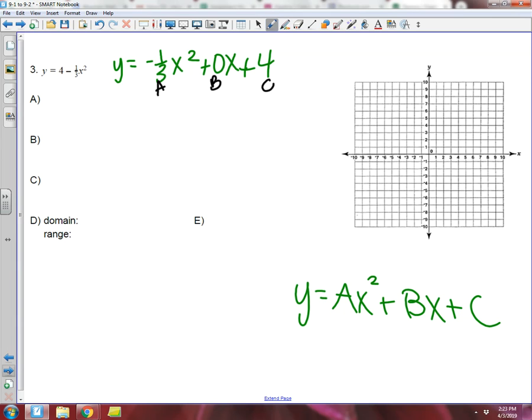The most important point is the vertex, so that's what I need to find. The formula for that is -b over 2a. What's my b up there right now? 0. If I make it negative, it's still 0, isn't it? Over 2 times what's my a? Now, folks, here's the thing. It doesn't matter what the denominator is because 0 divided by anything is 0. So that is the x value for my vertex. Now you can go ahead and type that into Desmos, and we're going to find our parabola. Type it in.